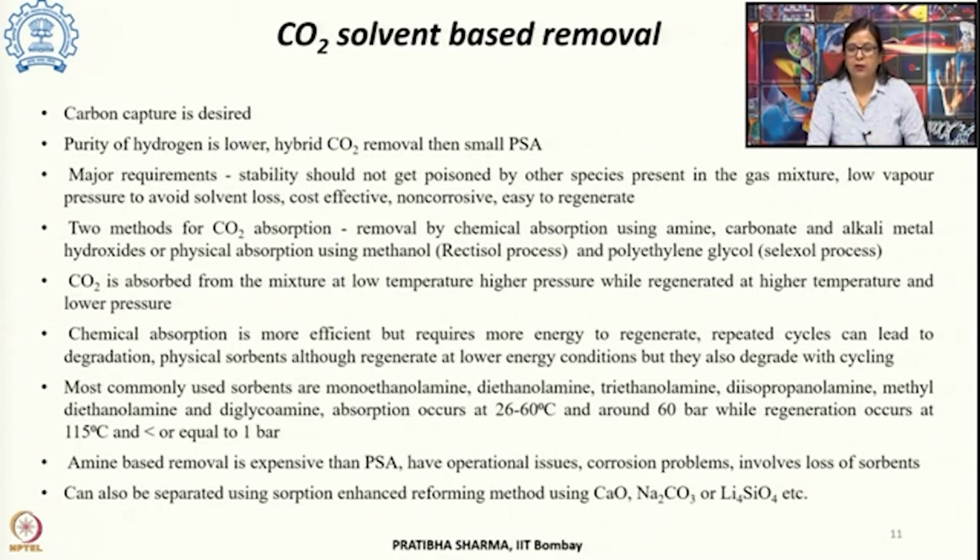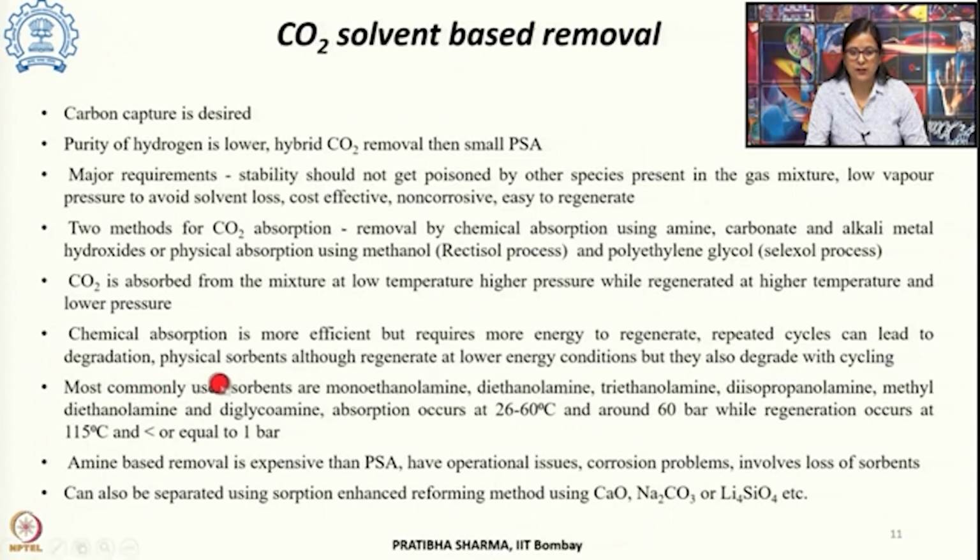So the carbon dioxide which is absorbed in the mixture is typically done at a lower temperature and higher pressure, while the regeneration of the solvent to get back the initial solvent is done at a higher temperature and a lower pressure. Now out of the two methods, whether it is physical absorption or chemical absorption, the chemical absorption definitely is more efficient, but then it forms a stronger bond. So as such, the amount of energy which is required to regenerate back the solvent is higher. At the same time, when repeated cycles are performed, the solvent can degrade.